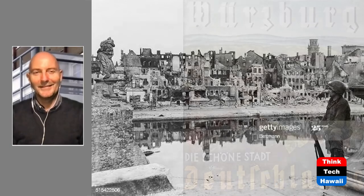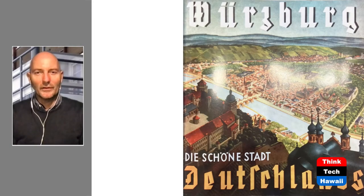Which is because we got a little bit too full of ourselves. This is a photograph I took in a bookstore, and I should have bought the book, shame on me. I quickly took a picture of a historic postcard that shows the depiction of the Nazis and their specific letter type.